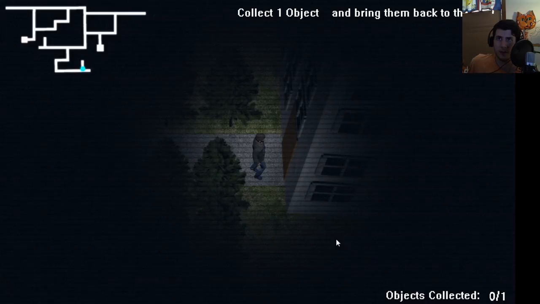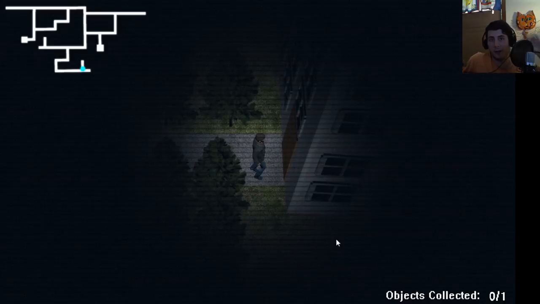That's kind of like what, when I said I first opened the game and something happened, that's kind of reminiscent of what it was, but it had different wording. In any case, at this point, I'm going to go ahead and pause here, and I will see you next time. Collect one object. That's ominous. But it doesn't say final, so we know there's more to come. Anyway, see you next time.